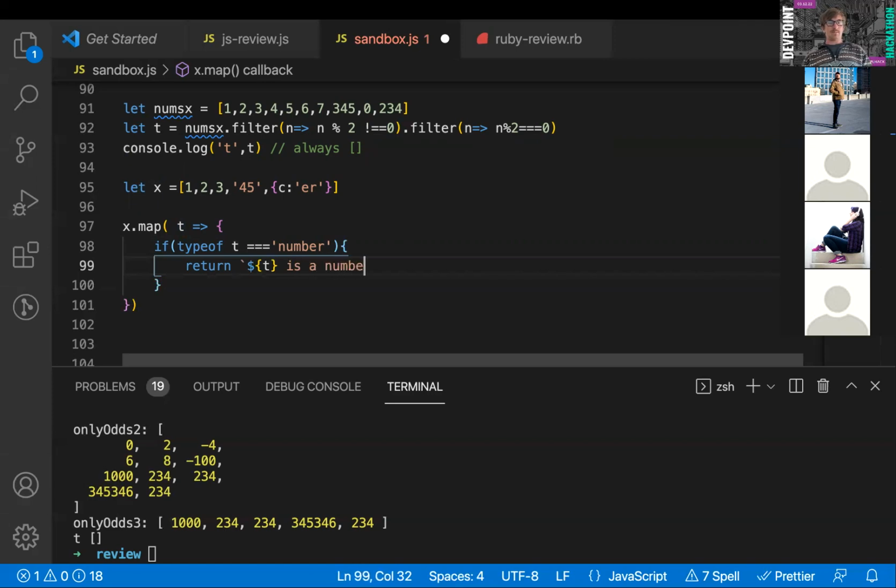T is a number. Now I can do math on a number.